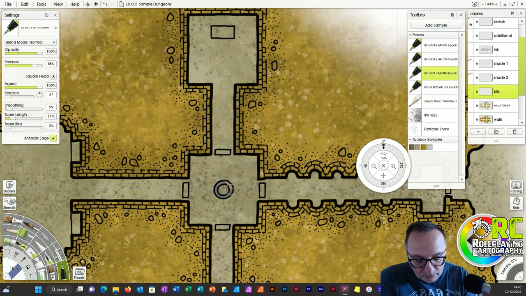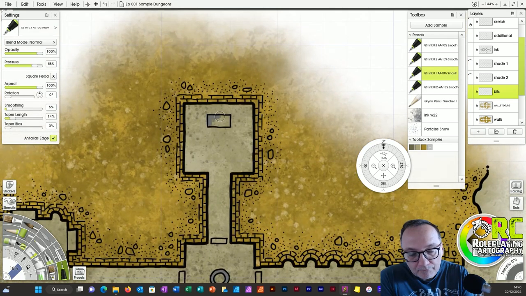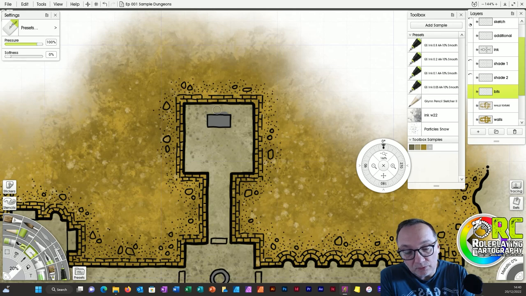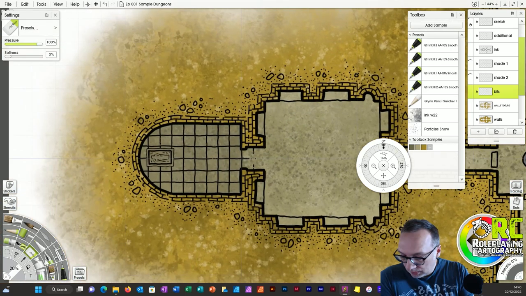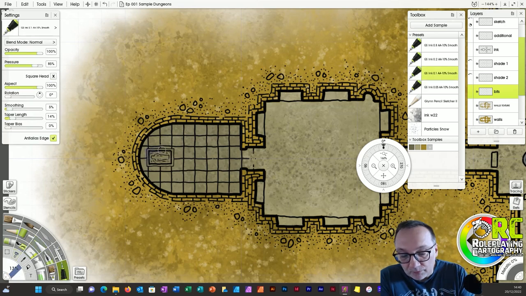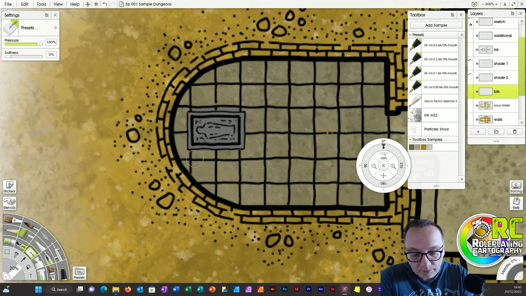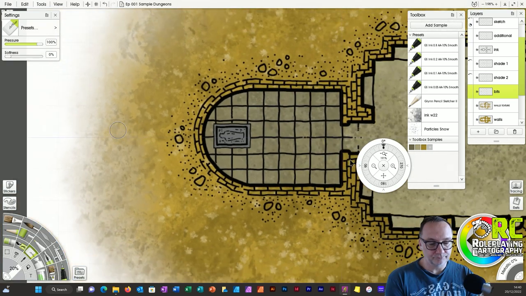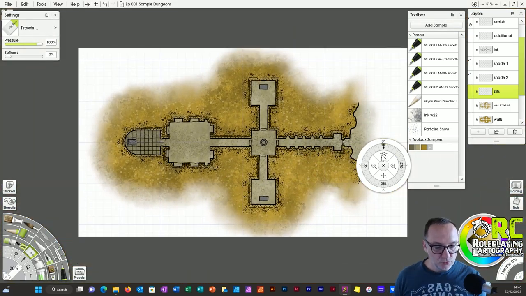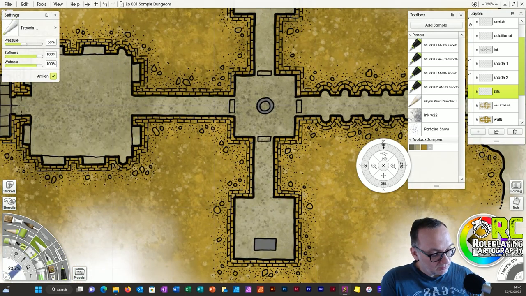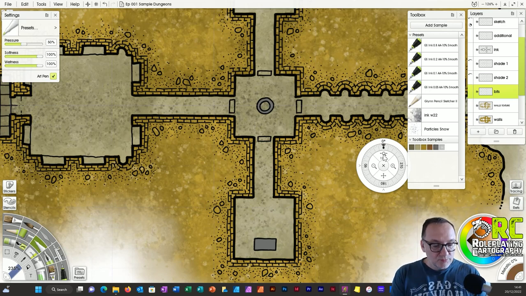And this is going to be a pool. If I run over like that, because I'm on a separate layer, I can just use the delete tool and tidy up that edge. So I'll do that here. I'll run over, use the delete brush. Okay, doors, that was the other thing. So we'll make those a darker brown colour. I've just added that to the samples. I'm just going to add that to the samples as well, so I've got it. So jump back to the brown.